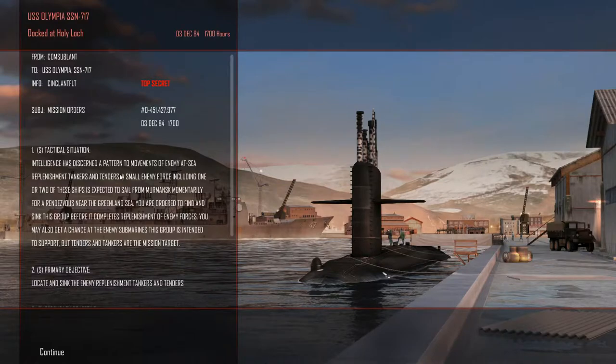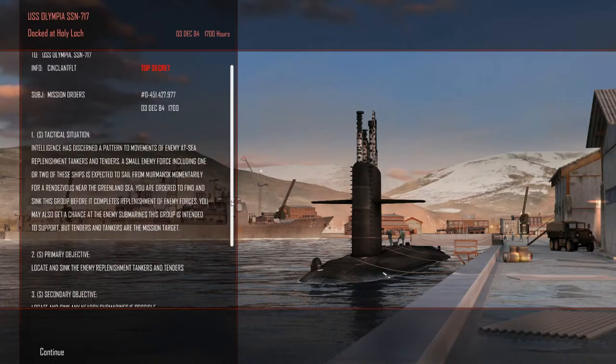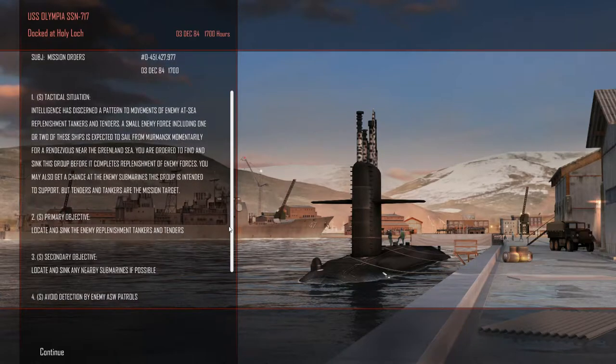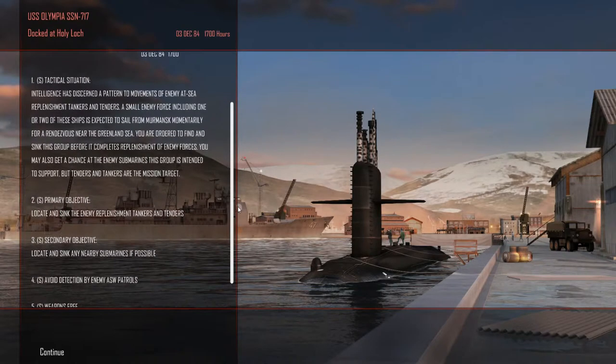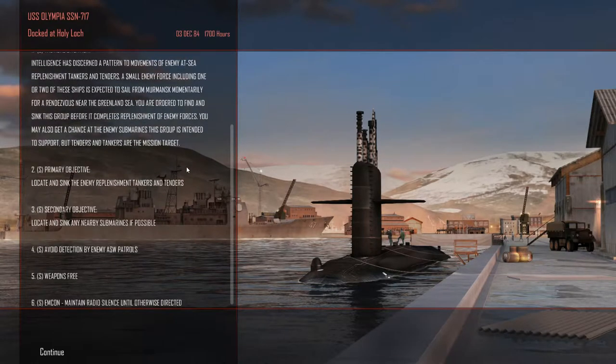So you start off in a base and you're given an objective, a mission. So we're docked at Holy Loch. We find that there is a small force with some tankers and tenders sailing from Murmansk, and it is for a rendezvous near the Greenland Sea, and you're ordered to find and sink this group before it completes replenishment of enemy forces. There could be enemy submarines, tenders and tankers in the mission target. Okay, so somewhere between Murmansk and the Greenland Sea is where we want to go.